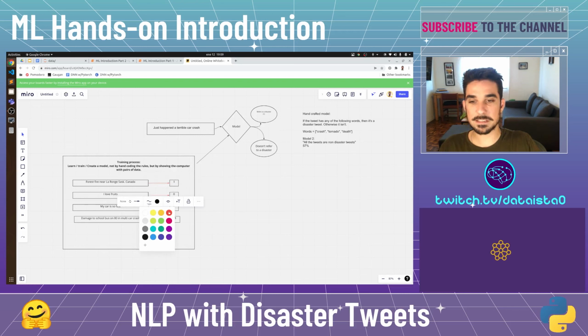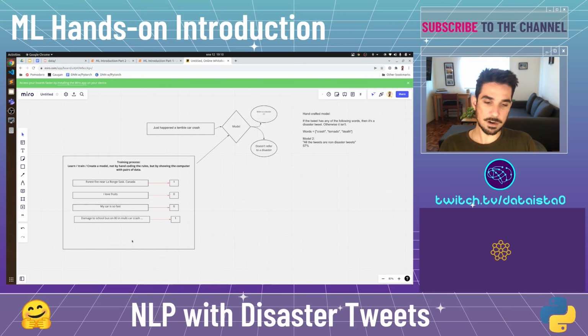We will not explicitly code it, but we will tell it, okay, here are some pairs that have this relation. I want you to do your best to learn this relation. And there are different models that will approach this problem differently. Okay, we will see two examples.